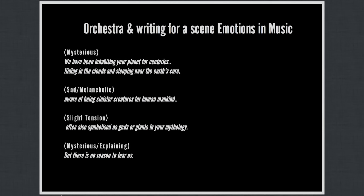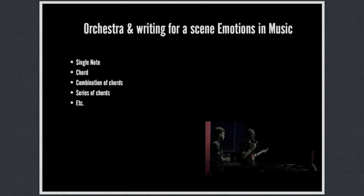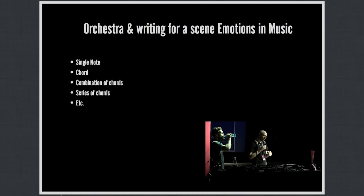Think of one note. You can play one note and you don't really have a feeling or emotion to it, because it's just one note. Then you start adding another note, you play two notes at the same time, and you start getting a chord. Basic chords like A, B, C, it's basic stuff. Then when you add more notes, it's getting more complicated. The emotions get more complicated. You can play it in series and things will change as well.